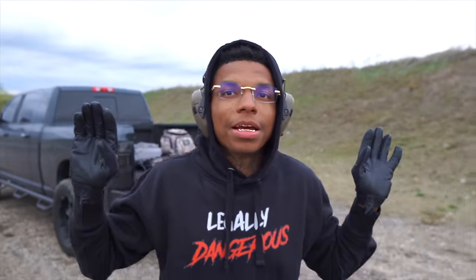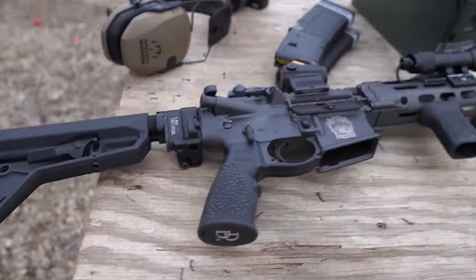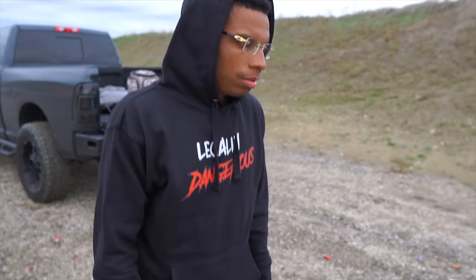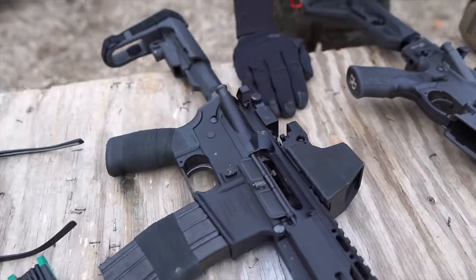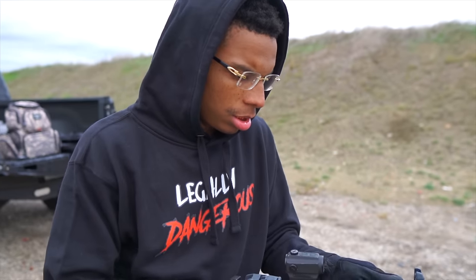He registered with the state — 'Yes ma'am, your honor.' A lot of y'all trip over the SBR stuff, but plenty of people just want an SBR for more maneuverability. Honestly I feel like you have more of an advantage with the pistol configuration than with an SBR — can't take it out of state either. You can definitely feel the quality difference, it's a significant quality gap for sure.